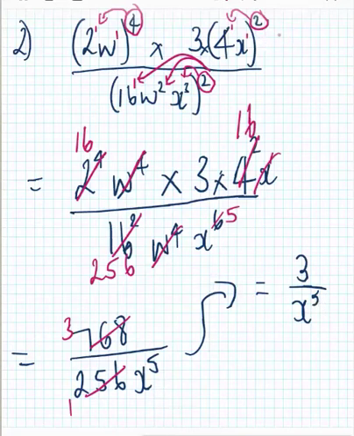And I just realized I made a mistake. Here should be x to the power of 2. So that should really be, take away 2 from the top and 2 from the bottom. I should have an x to the power of 4. So that's why it's important during a test you go back and check your working out. So it should be 3 over x to the power of 4.